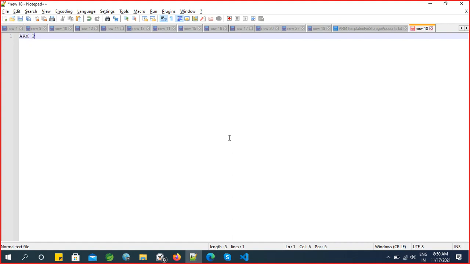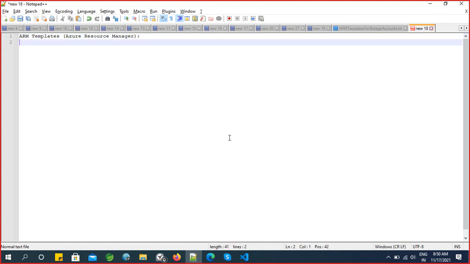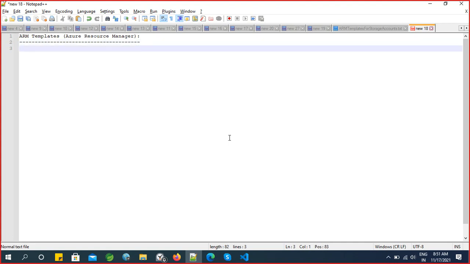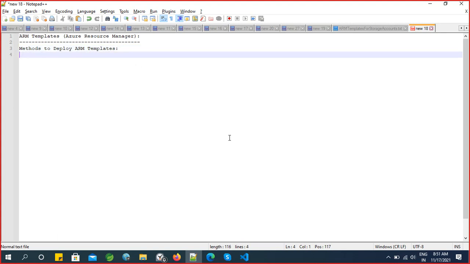So basically we're discussing ARM templates, nothing but Azure Resource Manager. Yesterday we discussed the methods to deploy ARM templates.